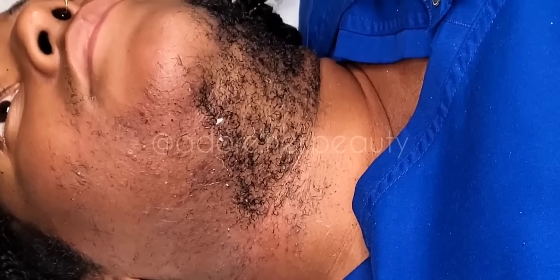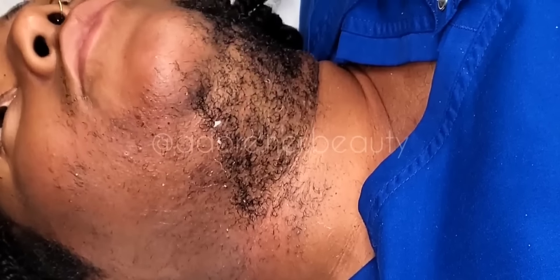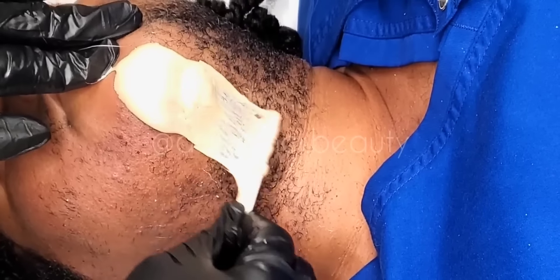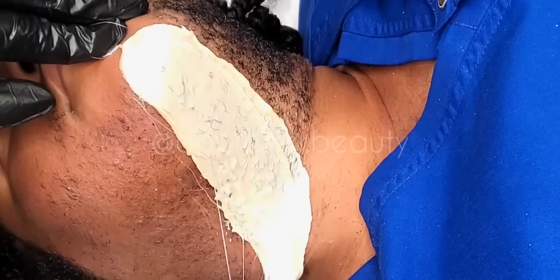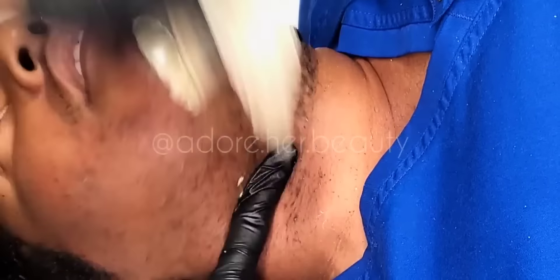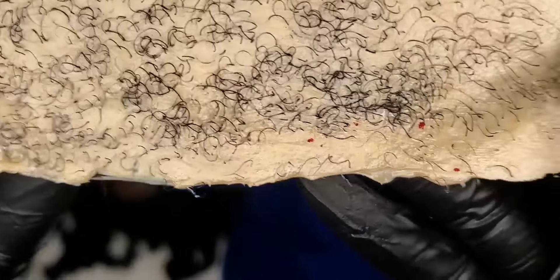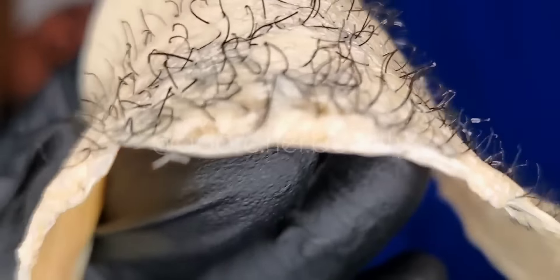This is how I believe her hair will look eventually. Some parts of the wax strip will become bald because waxing is a controlled trauma to the hair and to the skin. It's a controlled damage. We want to destroy these follicles. We want to keep ripping them out so aggressively and forcefully that it damages the hair follicle to a point where it no longer produces the hair. I applied the wax strip with the growth and removed it against the growth — that is how you normally get hair when waxing.